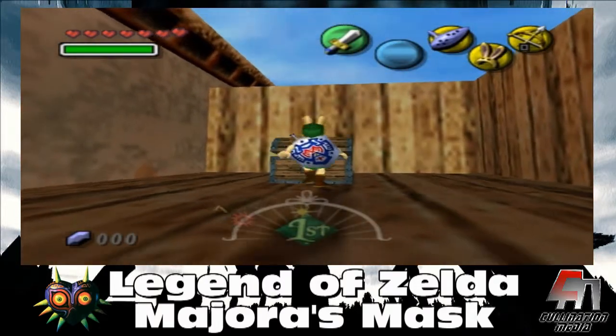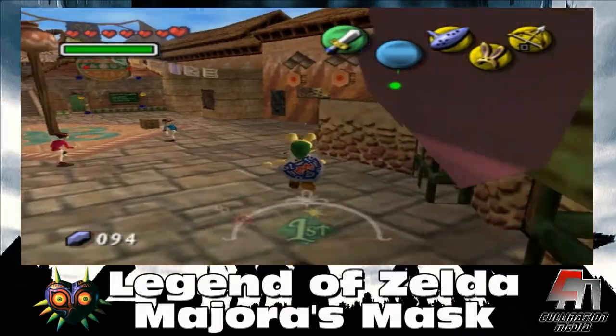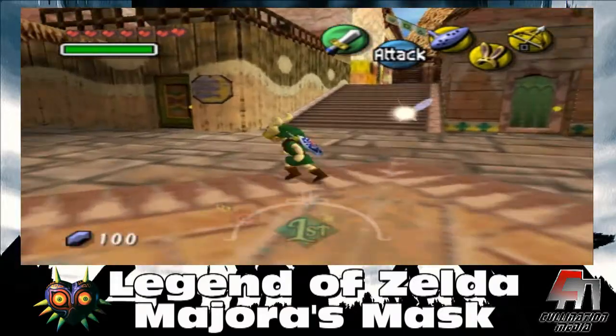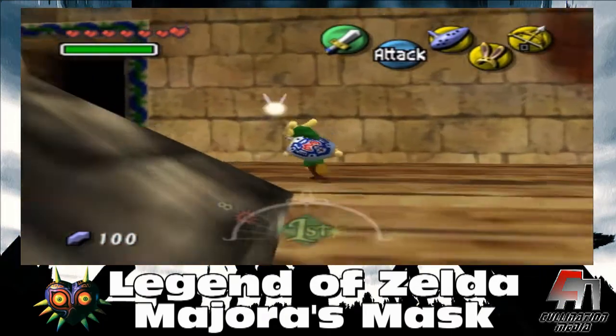Once we get to Snowhead, we have another transformation mask that we have to get. I'm not going to reveal what that is in case some of you have never played the game or are just unfamiliar with what goes on in the storyline. So yeah, I'm not going to spoil it for you guys, but I probably didn't want to go through there. I should have went through the other entrance, because that just leads to North Clocktown. That's what I was just talking about.